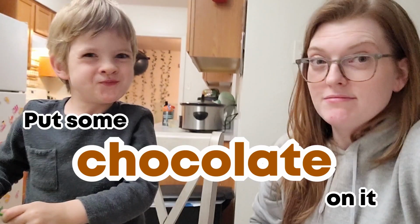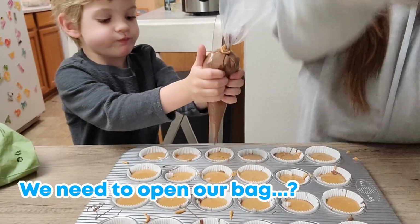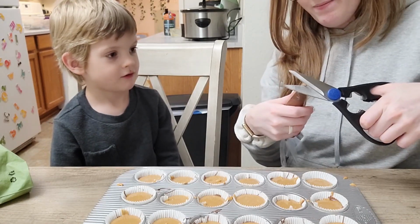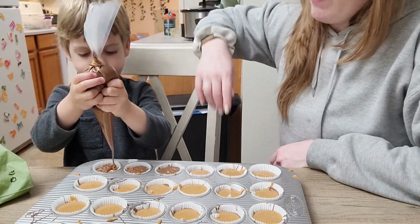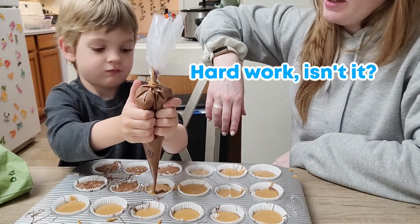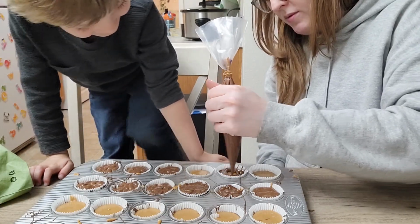Okay. We're gonna put some chocolate on it. Yes. We're gonna put our final layer of chocolate on these peanut butter bad boys. We need to open our bag. Here you go. Good technique. Okay. Whew. Hard work, isn't it? Looks good. Here you go. Oh, thank you. I got it.